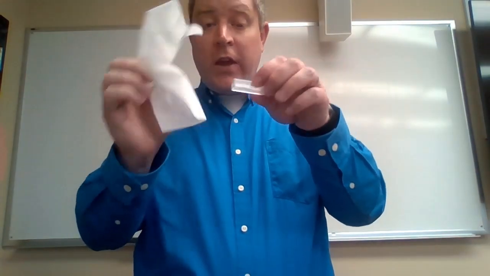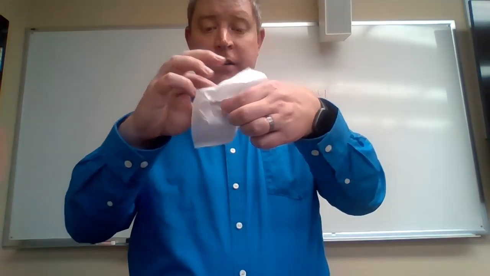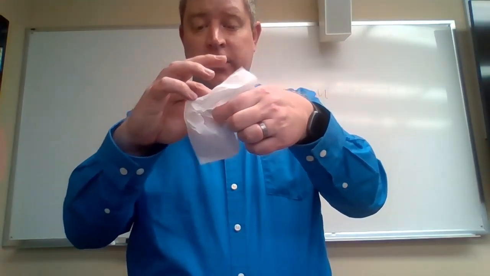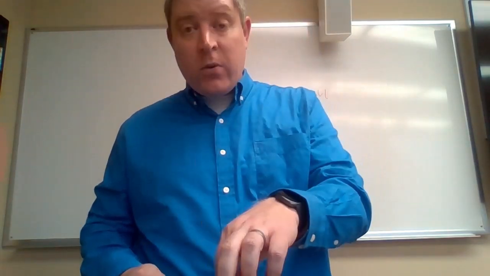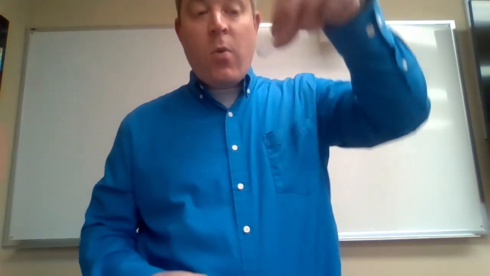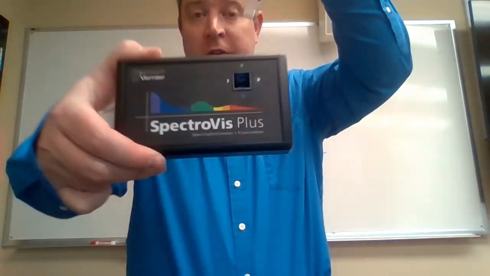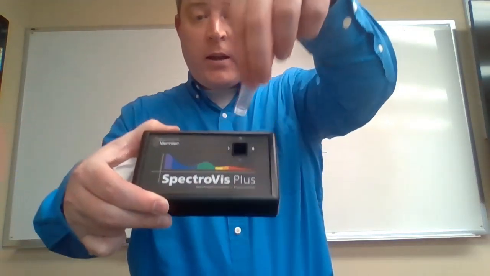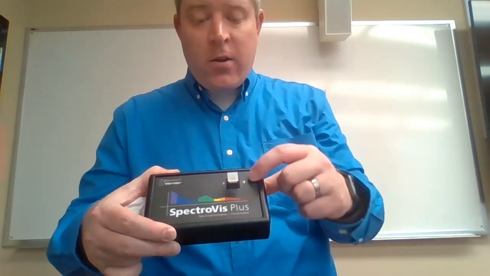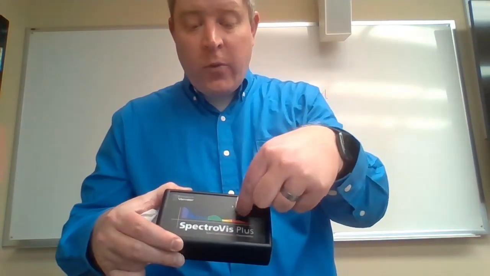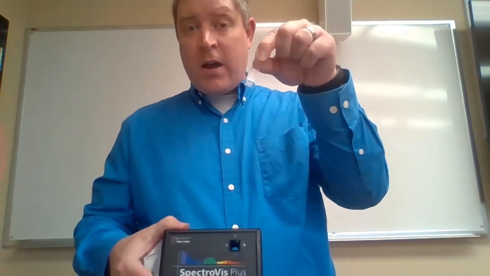So you want to make sure that you take a Kimwipe and clean off those flat edges, those flat faces, before you put the cuvette into your spectrometer. Now you want those scalloped edges facing the green and the purple sides, because we want the flat faces where the white icons are. Now you also want to make sure that you always use the same cuvette every time.